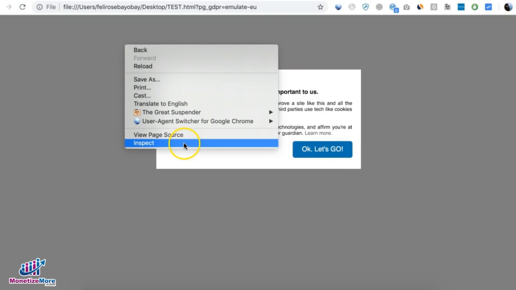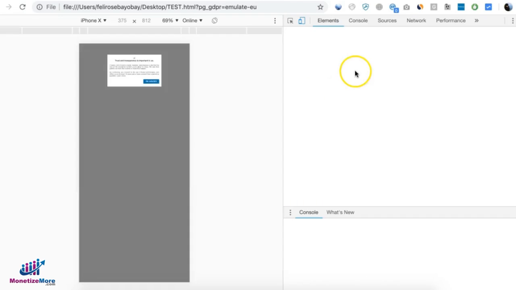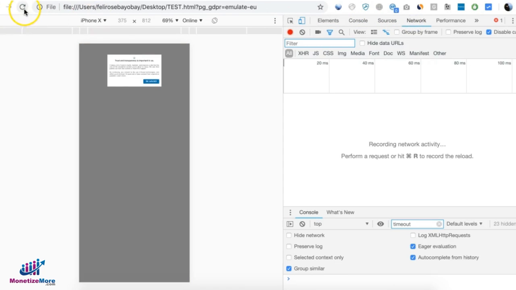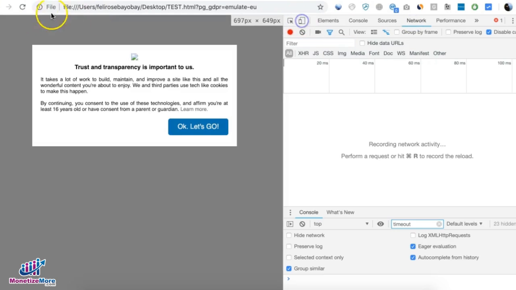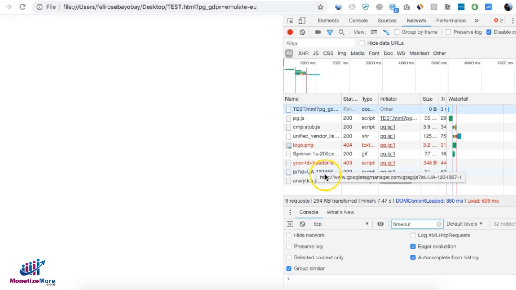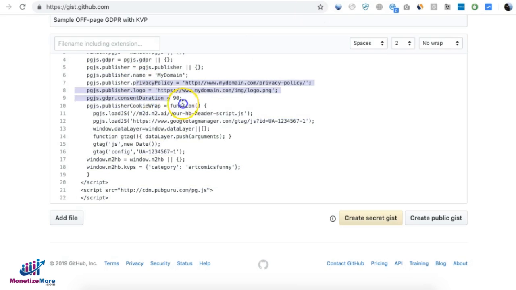So in order for us to make sure, let's go inspect, click on network, and let's try to refresh. And there it is. So when you click on Let's Go, it loads your Google Analytics and the rest of the codes that you have. So both codes are working, both the GDPR and your KVP.